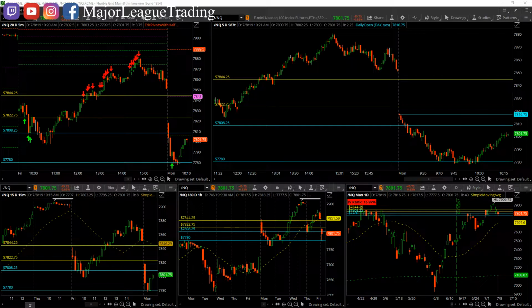At this point, we've got 38 minutes to go here on the day. We're 20 points off that level. We got the move. There's only like $8 more you can make per contract on those. It's really not even worth it. You could hold out a little bit here to get 7808s to print, but there's not really a point.